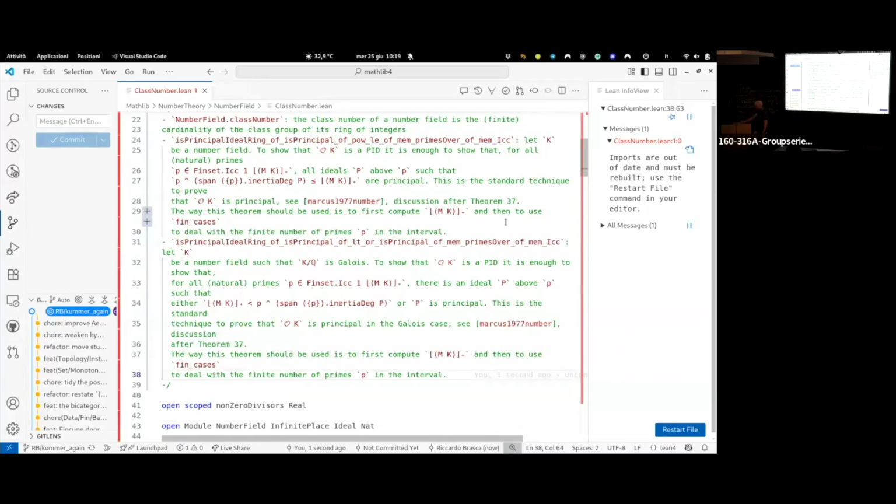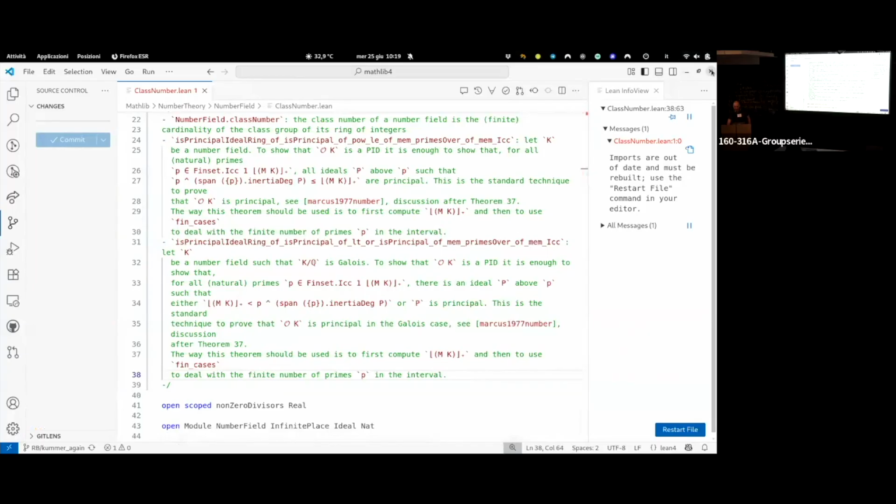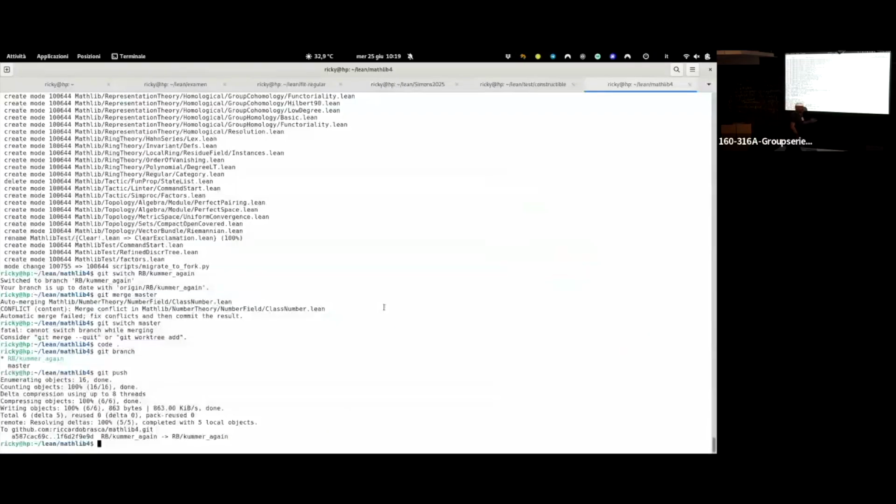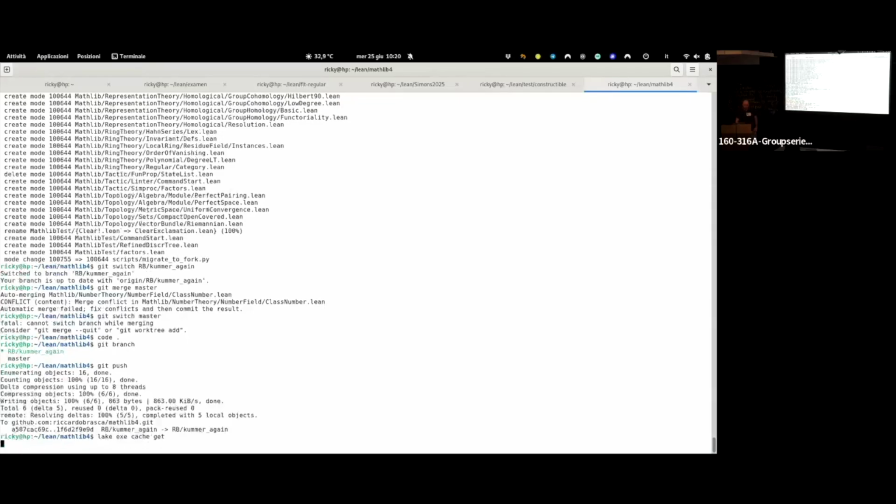So we created a system to solve that, so that there are computers that compile Mathlib somewhere else in the world, and you can download a pre-compiled version of the Mathlib of your branch. And this is done by lake exe cache get. So this will be very fast, don't worry.